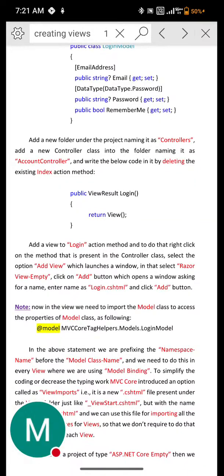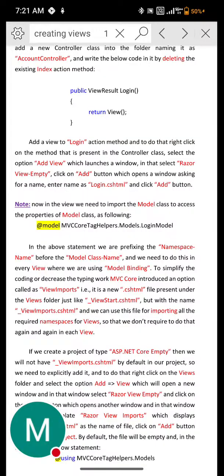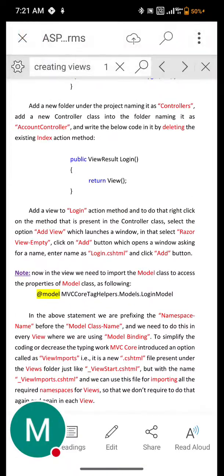And instead of the index action method, we write public ViewResult Login. So return View is common. Add a view to the login action method, and to do that, right click on the method that is present in the controller class.